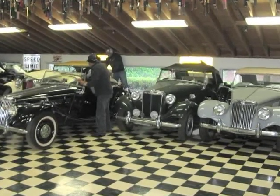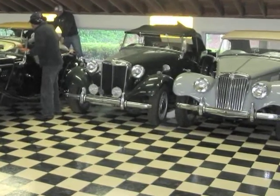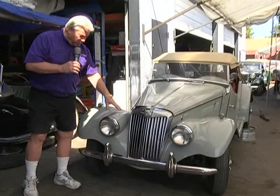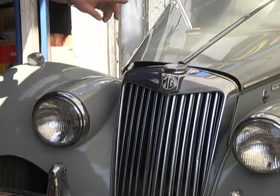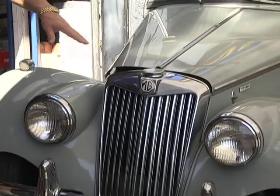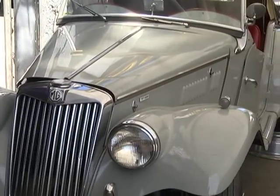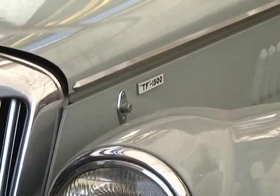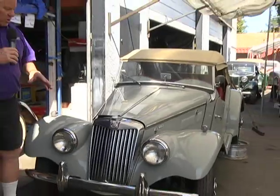Now, the TF, the gray car with red leather interior, they all had leather interior, and it just smells great. It's just beautiful. The headlights are molded into the car. If you took the class, took the notes, you'll find out this one happens to be a TF, a 1955 TF, but it's a 1500. The 1500 will actually have the emblems on the side of the car to coordinate that's what it is. And to the MG people, this right here is a really sought-after car because it has more horsepower. It's a little bit better and has about 5% more horsepower than the standard MG model car.